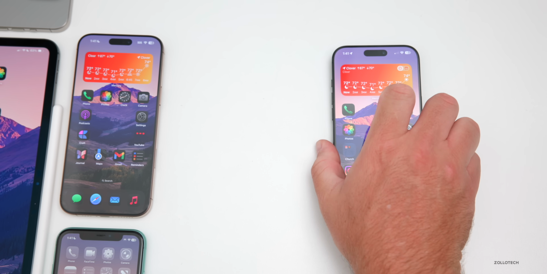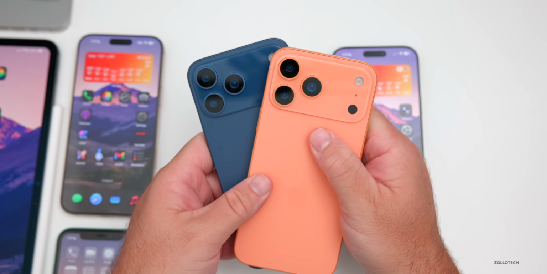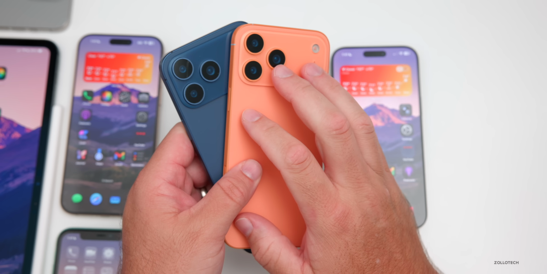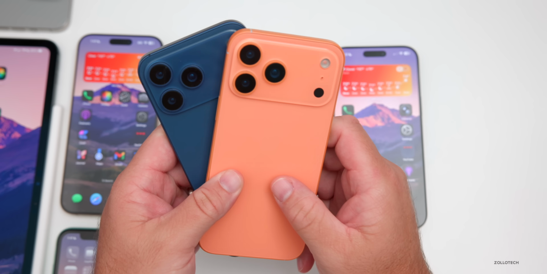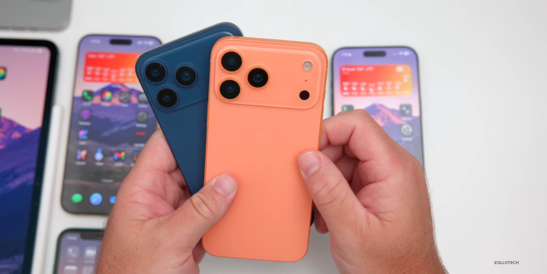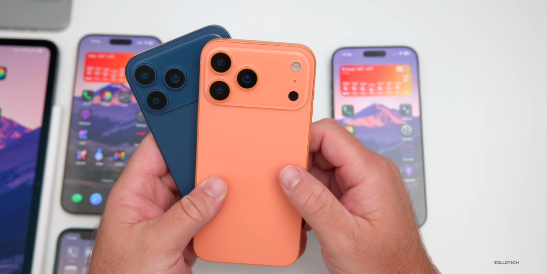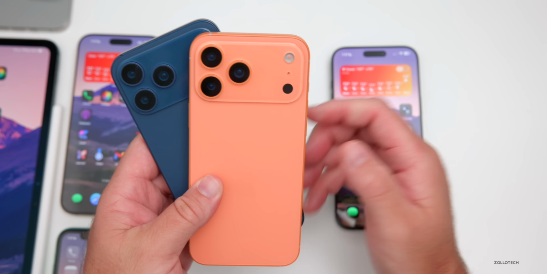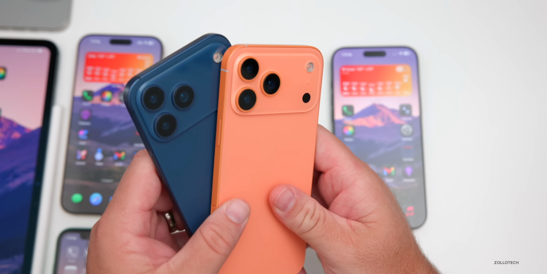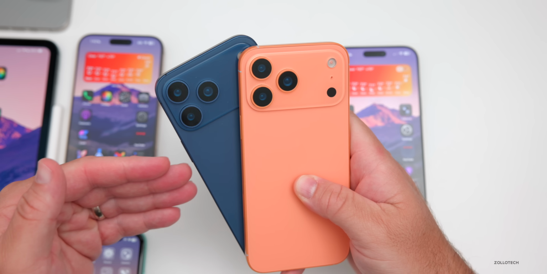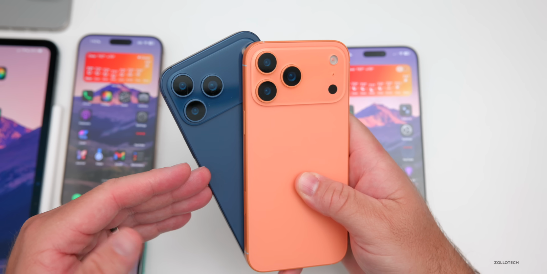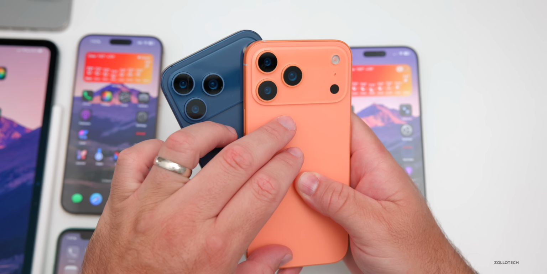Now we're getting closer and closer to iPhone 17. Just about a month or so away, we should have them in hand, I would think, or they'll be releasing within that week. And internal images of what the iPhone 17 Pro Max frame could look like were leaked by YUEX1122 this week on the Naver blog. They actually show a metal-covered battery and a mid-frame that could better dissipate heat. We've had a lot of issues with heat since the titanium frames. The aluminum or aluminium should help dissipate that heat, and the overall design could do that as well.